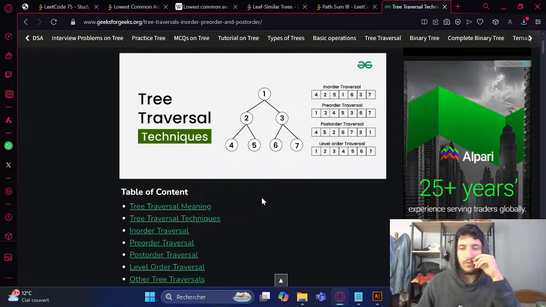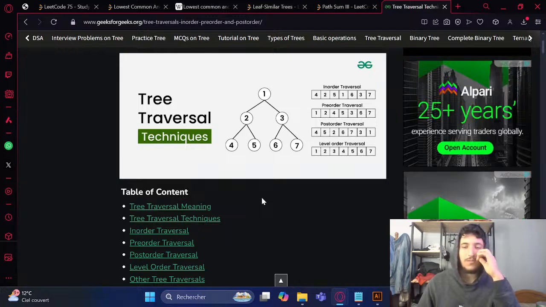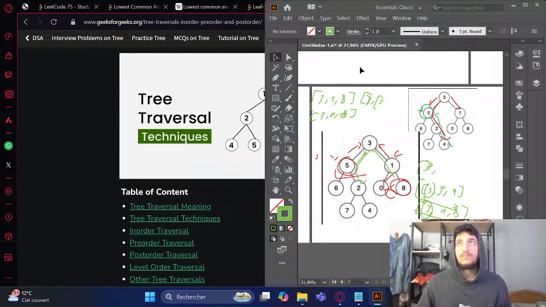What if we have a stack of path? And then we keep popping until we find the same number. Stack of path, like you mean, okay, so let's organize the thing.